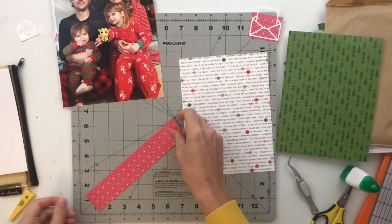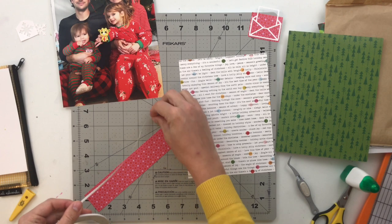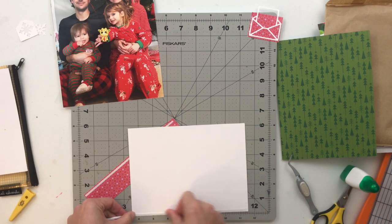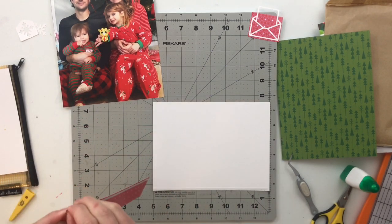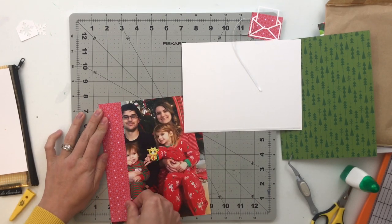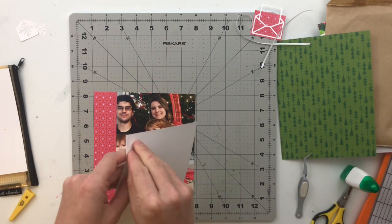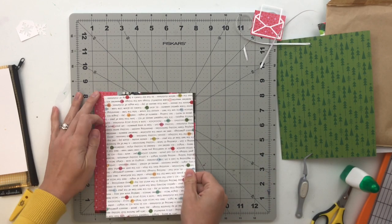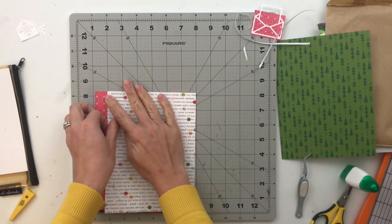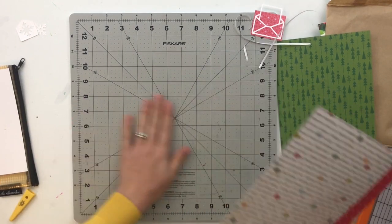So that's the other piece that I had cut out with my Silhouette. So I took a piece of the red portion, so the red 6x8 paper, and that is going to become the spine piece, basically the piece that I'm going to hole punch in order to put this into my album. Then I'm going to use one of my, this is an old photo that I have that I didn't end up using in my album last year. So I just kind of had it in a basket. I pulled that over though, because that is the size of a page protector. So I can use that to gauge the size of how wide I wanted this page to be.